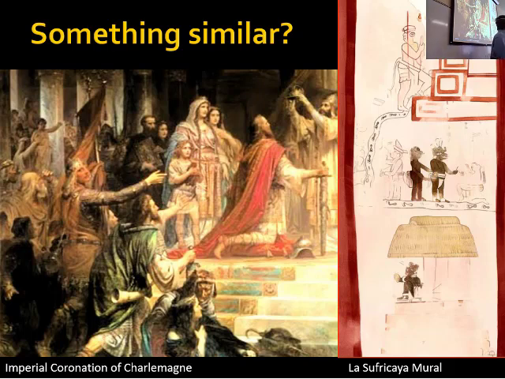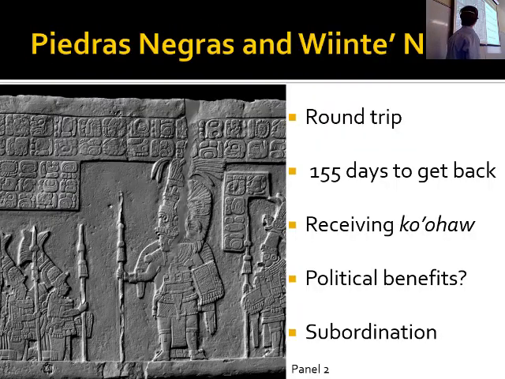Very much like, say, Charlemagne the Great would travel to Rome and be declared emperor. The king of Piedras Negras went to Teotihuacan, and he brought crowns of authority with him, and he gave each vassal a crown. So you see them all wearing these helmets called how. We know the king of Copan actually brought one from Teotihuacan, or at least made one in this likeness because it was found in the burial.